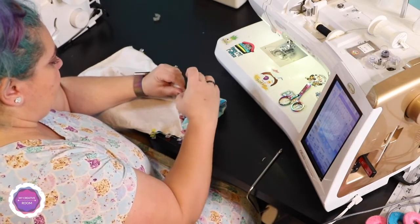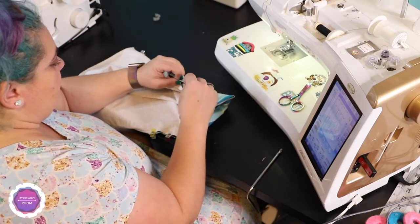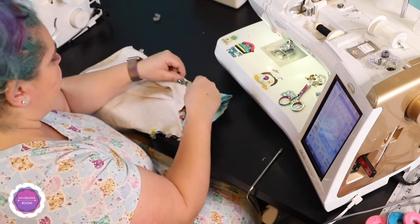And then we will move to the serger. I believe this is the only part that you must use your sewing machine for.